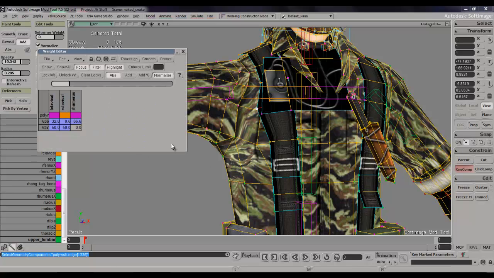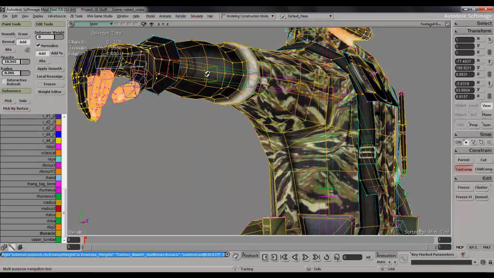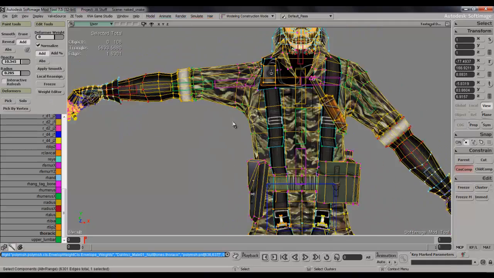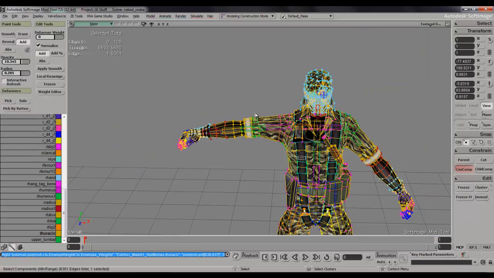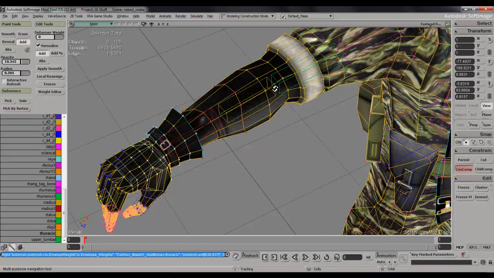Probably won't spend a ton of time tweaking some of these little accessories here. I'll mostly show you guys what to do with a lot of the joints and just pretty basic stuff.